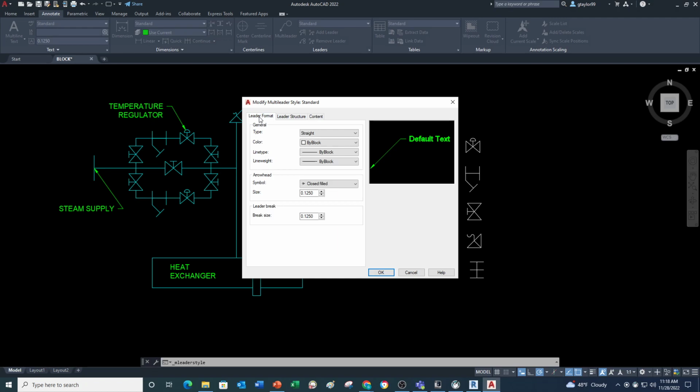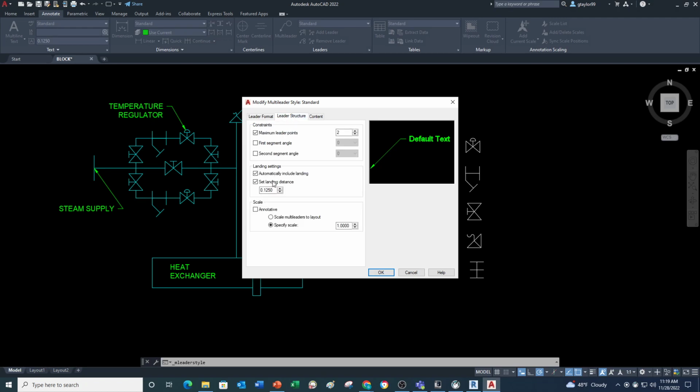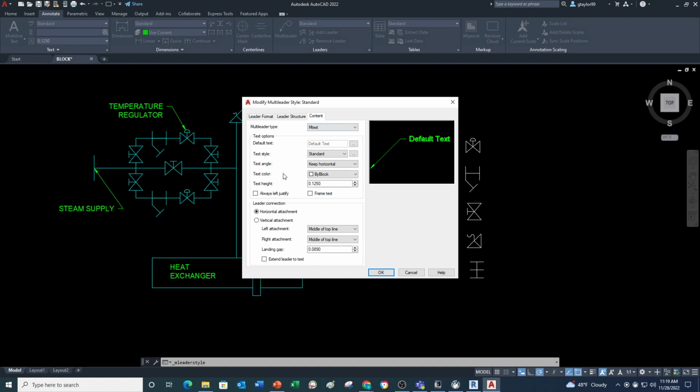Just real simple, about the same concept as we did before with the dimensions. We're going to come in with just a few settings. Our 1/8 inch arrowheads right here, 0.125. On your leader structure, we're going to do 1/8 of an inch on your landing distance. That's this little arm right here. And then lastly, your content, we need our text height as always, 1/8 of an inch.